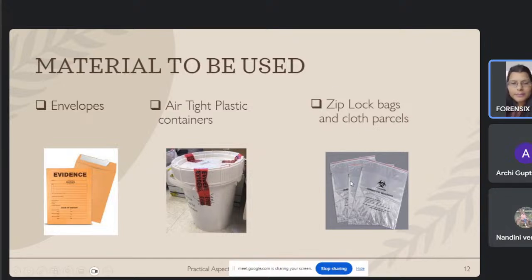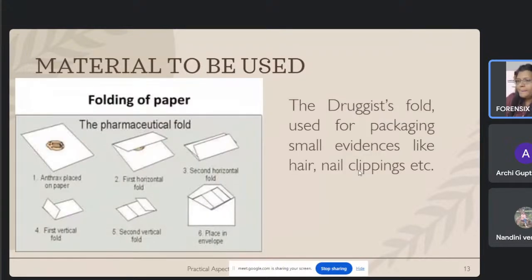For evidences like nail clippings and hair samples, you're supposed to use such transparent plastic bags. And then you're supposed to place it in a paper with the druggist fold, and then place that druggist fold inside this sealed paper envelope. This is the druggist fold. You place the sample here, you fold it from one side, then you fold it from the other side, and then you do another fold and place it inside the envelope. This way, the small evidence will not spill out, and there will be no loss of evidence during transportation or packaging. So this will be safe.